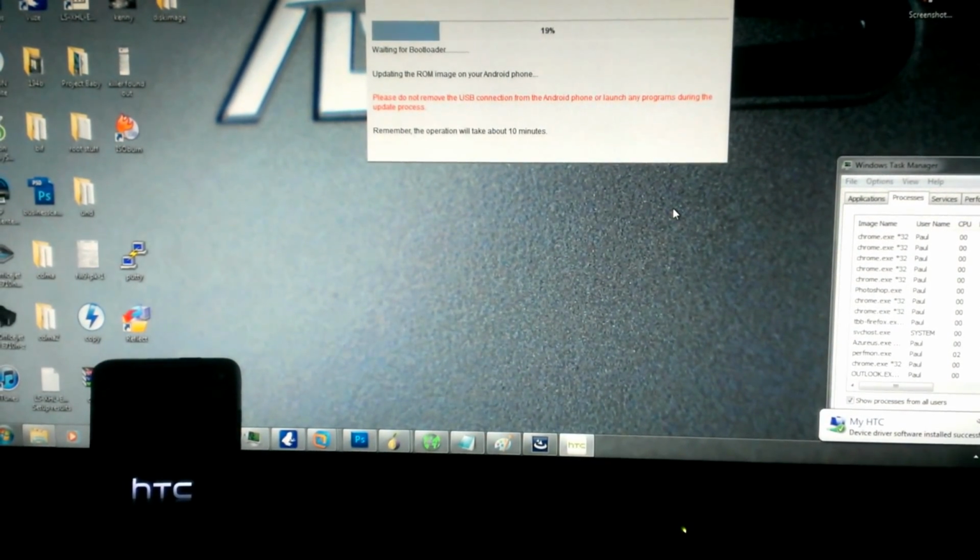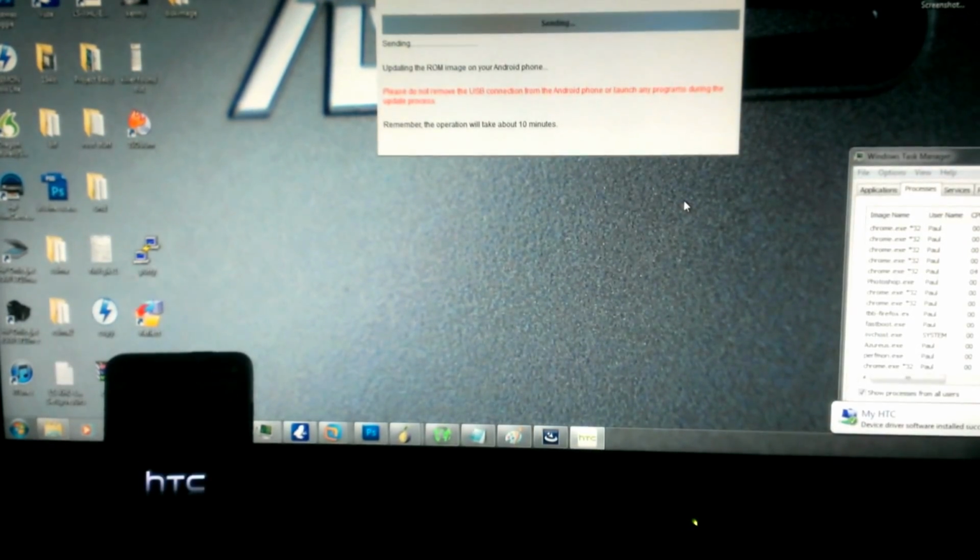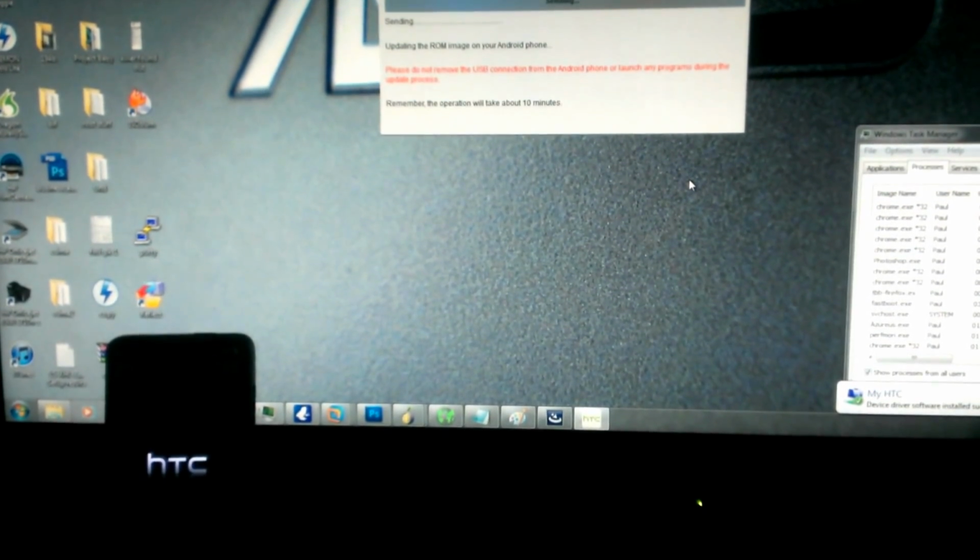Waiting for bootloader. Sending, updating the ROM image on your Android phone. Where the operation will take about 10 minutes. Updating boot, updating recovery, updating system.